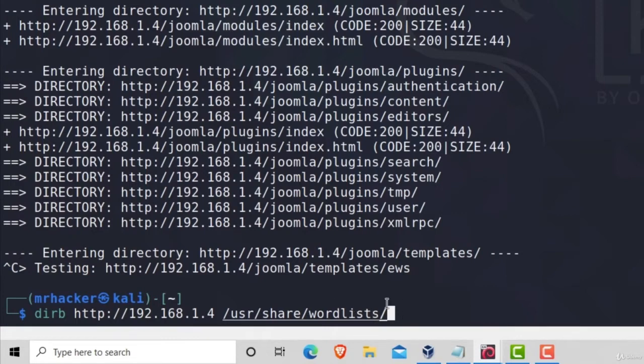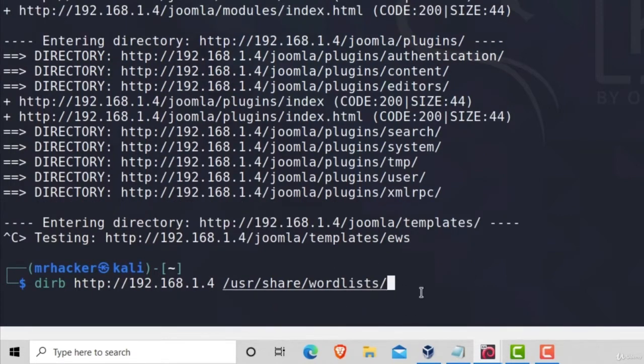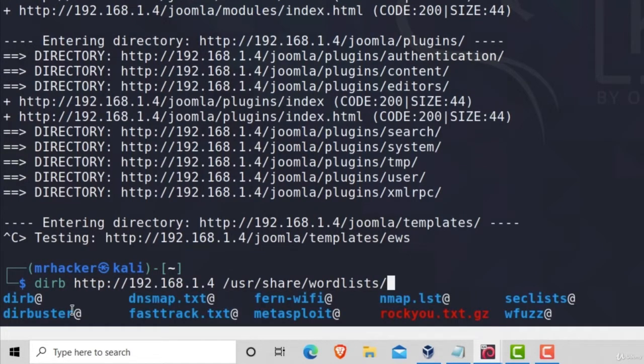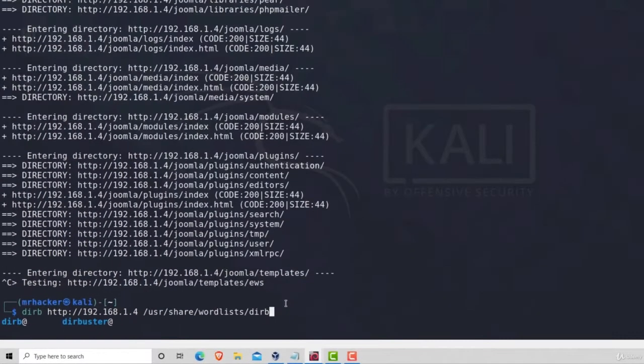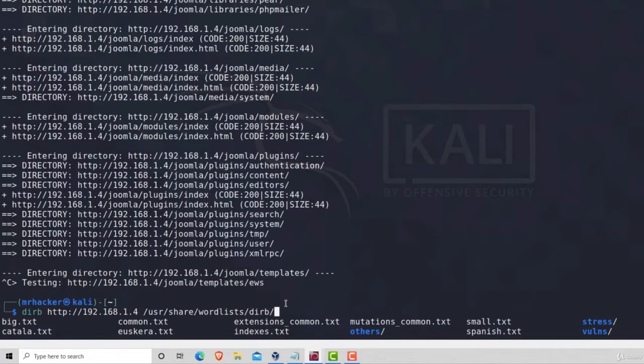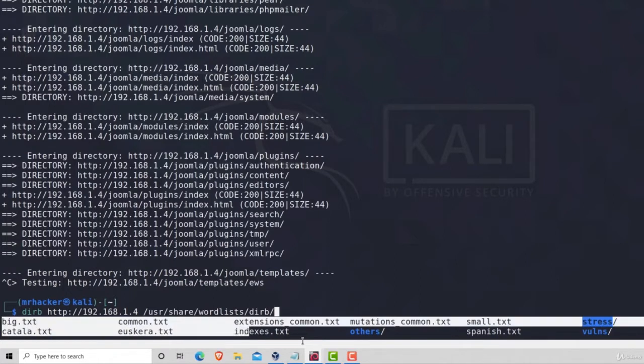And if you want to see all of the options that you have inside of this wordlists directory, you can press tab twice fast. And here you will be able to see all of these subdirectories of this wordlists directory. And since we are running Dirb, let's go to the dirb subdirectory. And inside of the dirb subdirectory, we have all of these txt files.